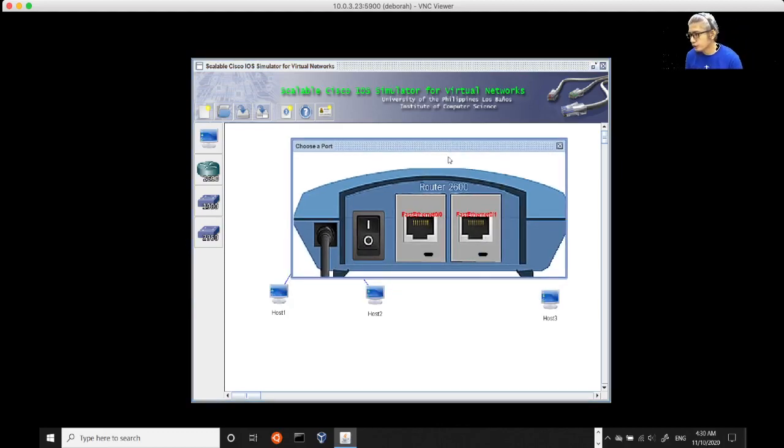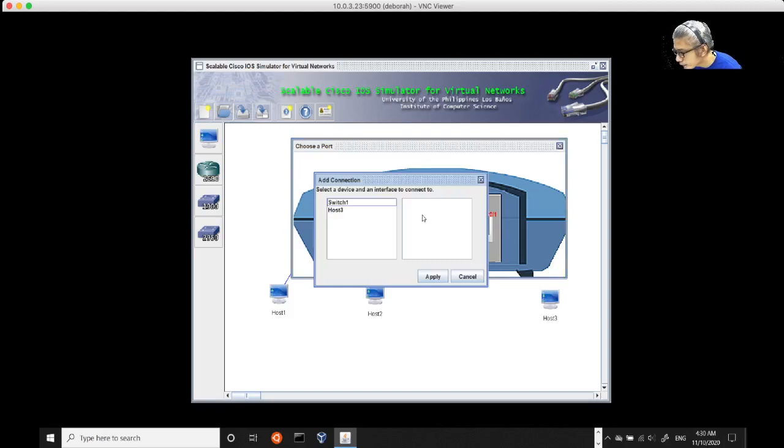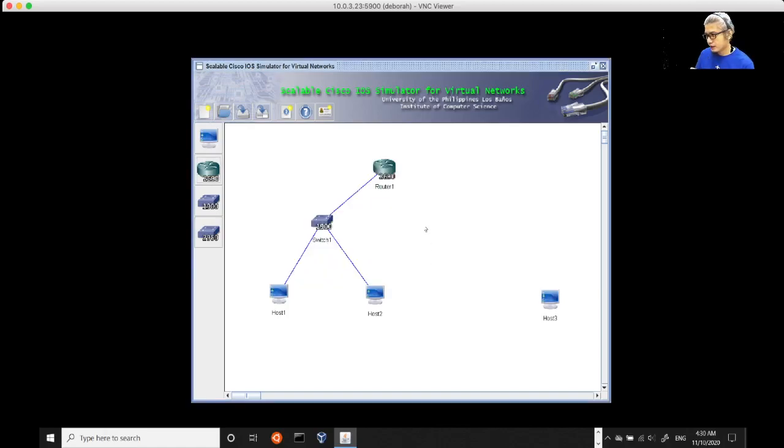If we select the first port, then we connect this to switch 1, and then we use Ethernet 03, the third port. The 2 ports on the switch are already occupied, so we can attach to the third Ethernet port. So they are now physically connected, okay?